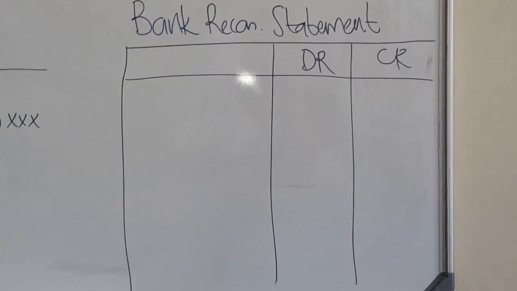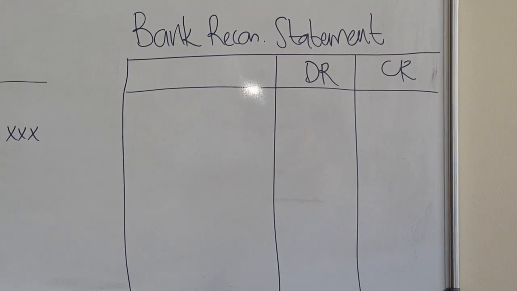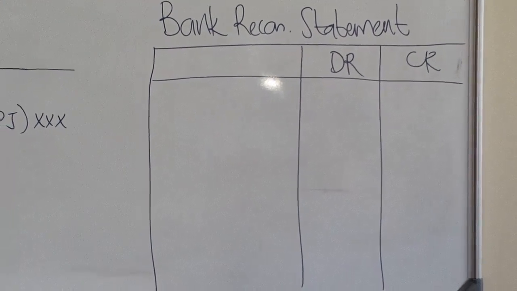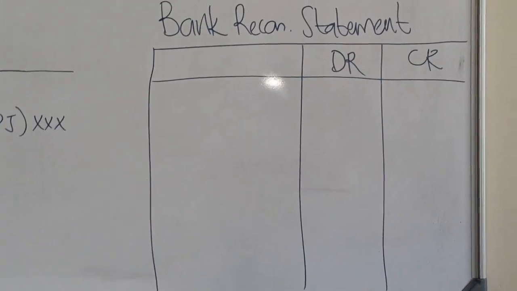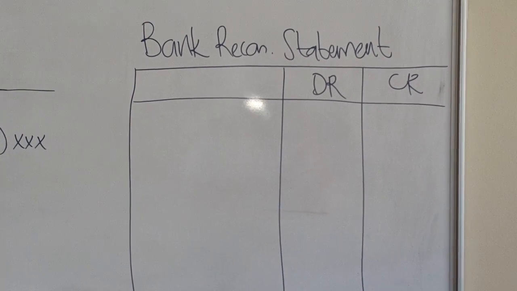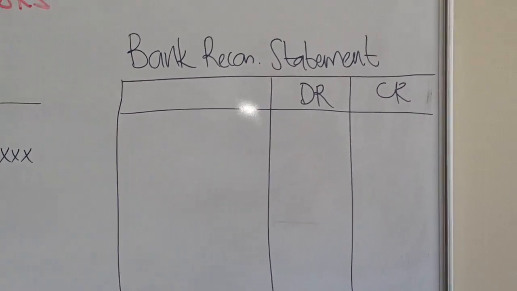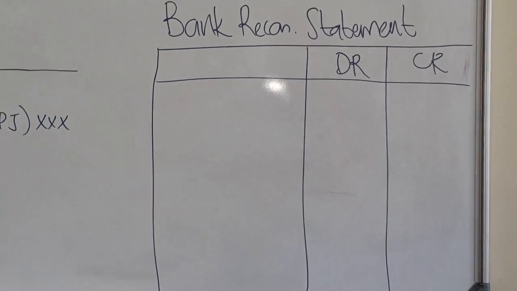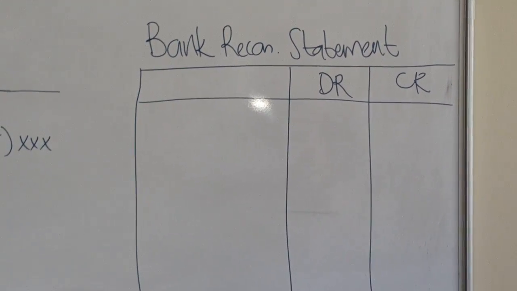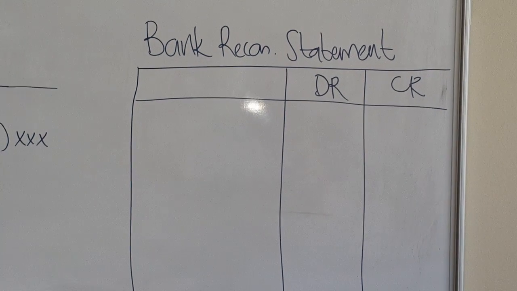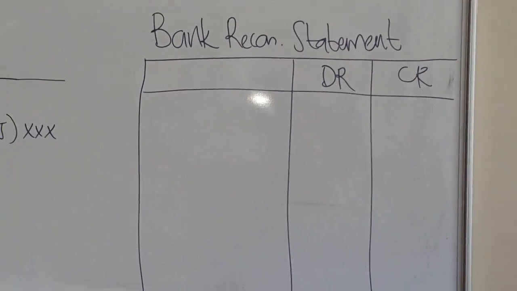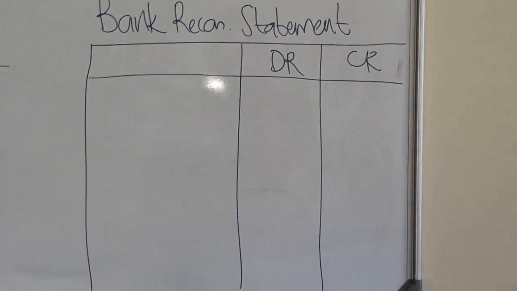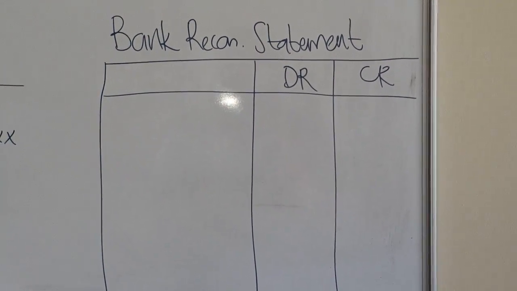What are those things which can be recorded on the bank reconciliation statement? There are two common ones. The one is an outstanding deposit and the other one is outstanding checks. An outstanding deposit means that a customer had given us cash in our business and we had not yet banked the cash. So for example, someone came into our business, paid us money and we did not yet bank the cash. It would be something which would be outstanding on the bank statement. So you will record that as an outstanding deposit on the bank reconciliation statement and that amount will be credited.